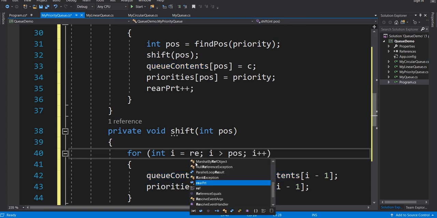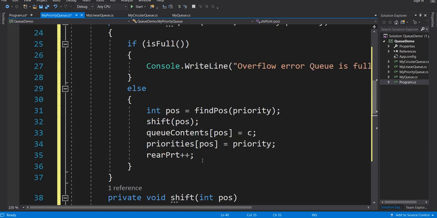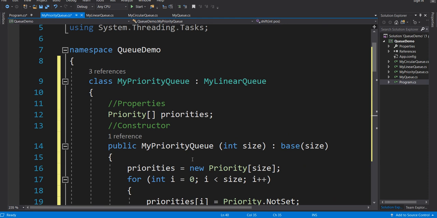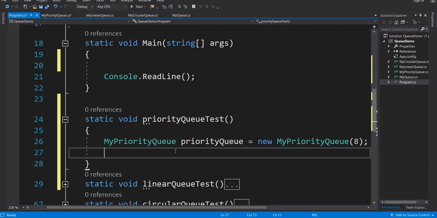We'll try that. Rear pointer -1, and then that means we are still making use of the rear pointer. Try that out. You can see quite clearly in this one, it's not one I tried before recording the video. But hopefully you've seen the thought process that goes through somebody and not screaming too much at your screens about what I'm doing. So we're going to get to testing and we'll just see what happens.